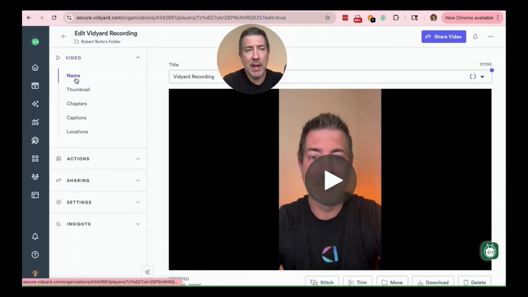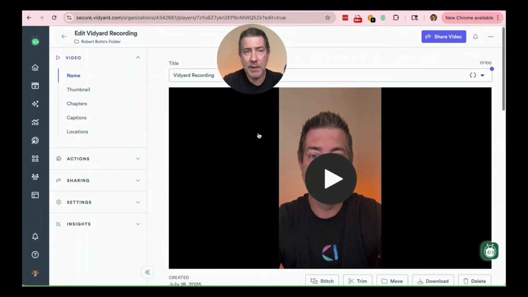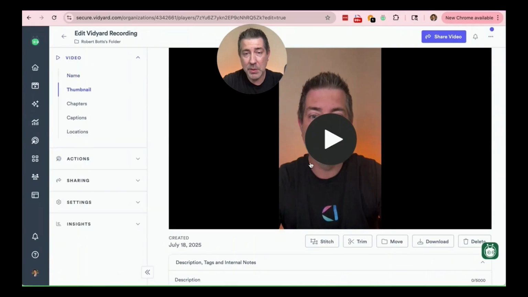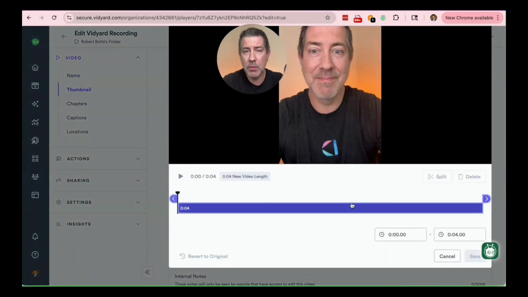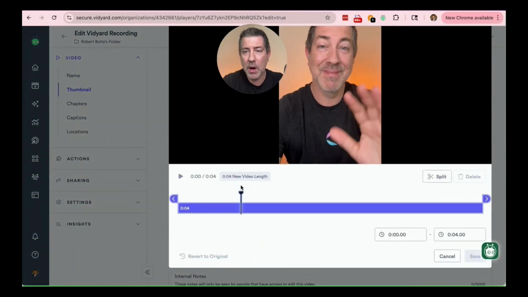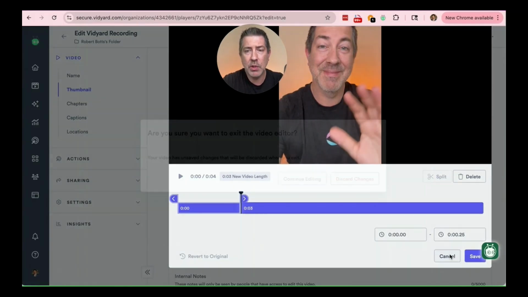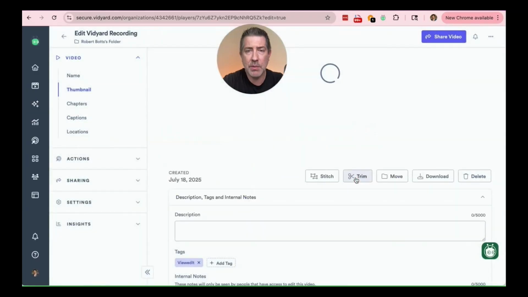And over here to the left, we have a very organized kind of little chapter section where you can keep moving through the area. So right now we're on the name, then we go to the thumbnail, which we can change. And then we also have right here editing options. So we can trim, if we select the trim option, we can drag this to any point we want and split and delete. We can save these changes, we can change the time codes down here. So good splitting options in terms of the editing.